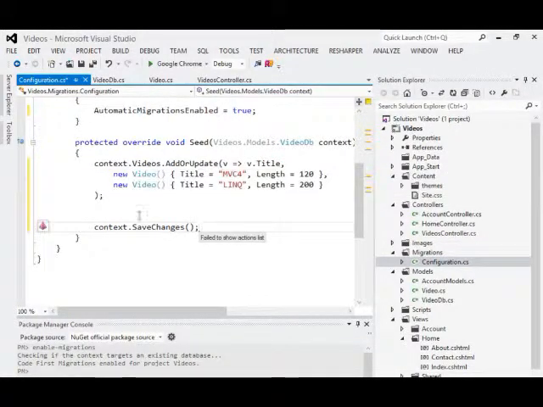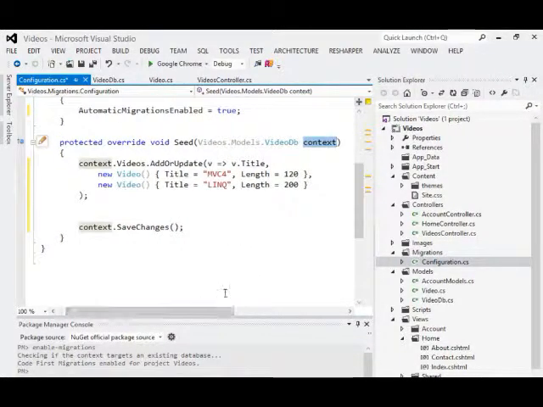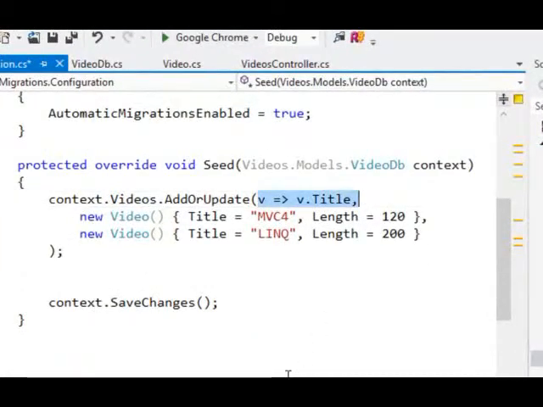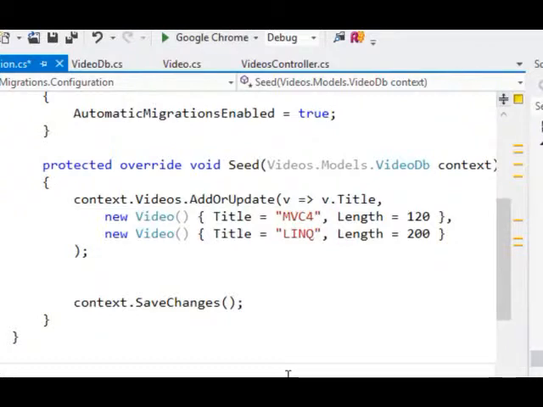The way I will do that is to walk up to the DB context derived class that we have, the video DB, and say context.videos.add or update. This first expression, the lambda expression that you see here, is a way of telling the Entity Framework how to differentiate one video from another. So it's literally saying, look at the title property of the object that I'm trying to add and make sure that's not already in the database, because the seed method will run every time there's a migration.